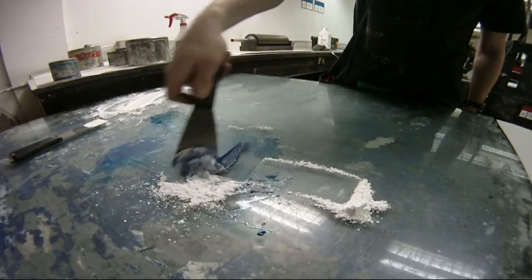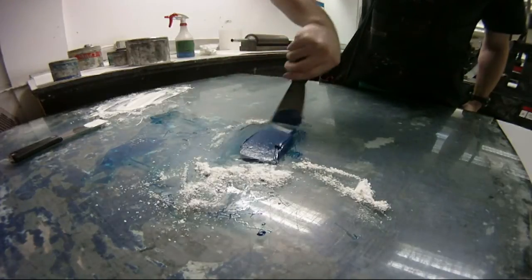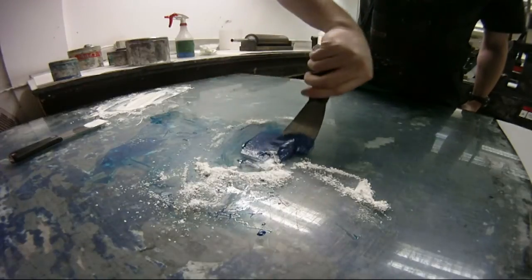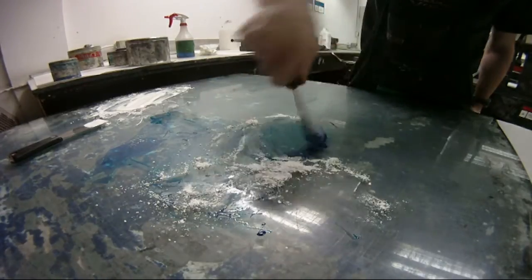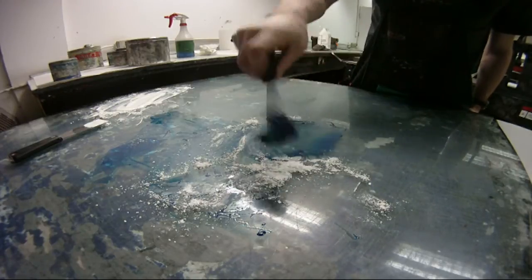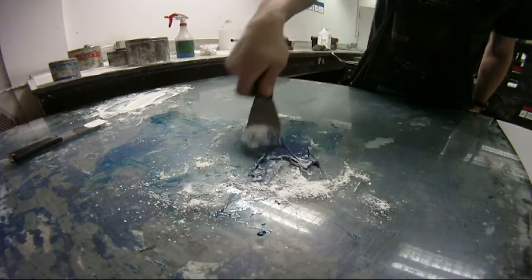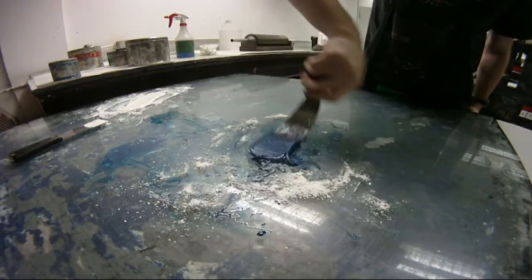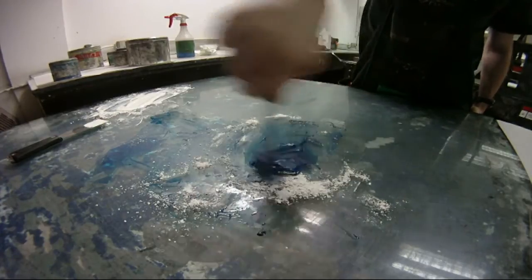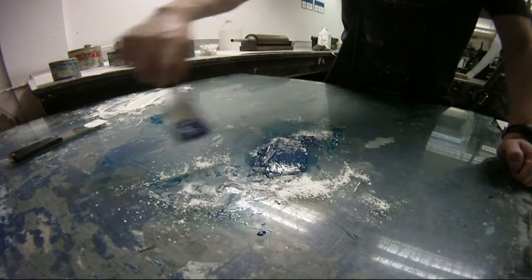The more you do it, the more feel you have for the ink. The more litho printing you do, the more understanding you'll have of how to modify your inks accordingly. See how short it is? When you're running the palette knife down, if you see the sides are folding in or if they're staying erect, that's a good indication of how short the ink is. If the sides of the wall are staying erect, you know it's a shorter ink — it's not going to spread out on the pores of the stone. But if it keeps running down and spreading out, over time it's going to fill in your image.